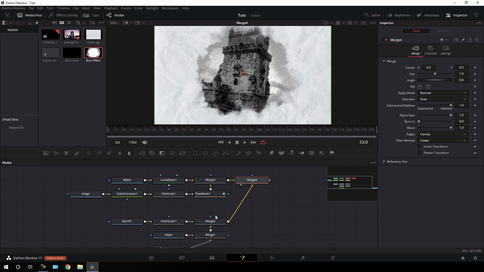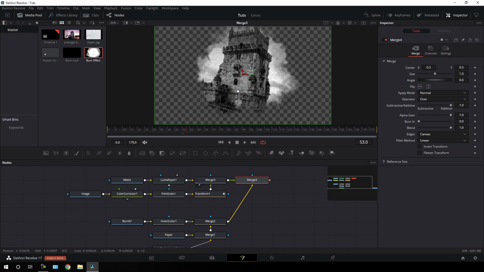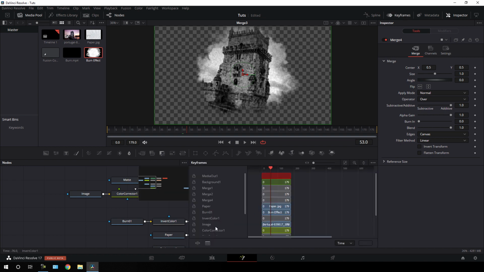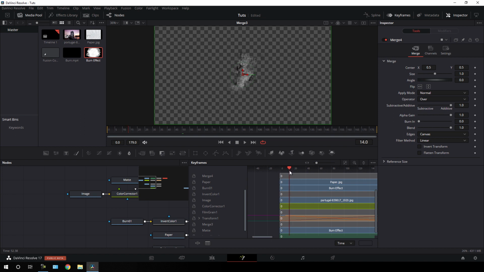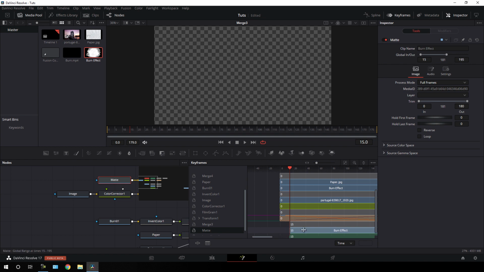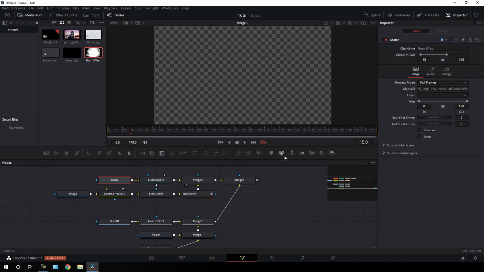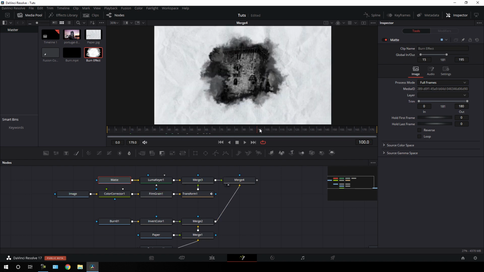And as you can see, this black section and this image both are revealing at the same time, but I want to create a time gap between these two outputs. So what we have to do is go to keyframe, and here we have this matte. So hold Control and scroll up to zoom in, and we have to move this matte maybe half a second. So according to 30 FPS, it should be on frame number 15. So I'm going to drag this matte on frame number 15 and close these keyframes. And now we have something like this.